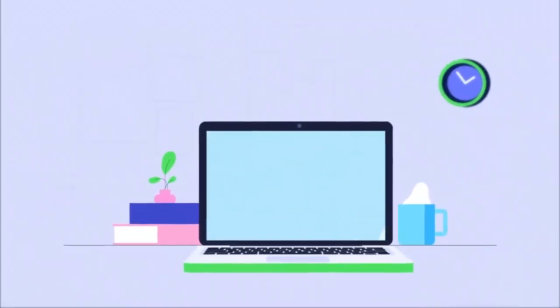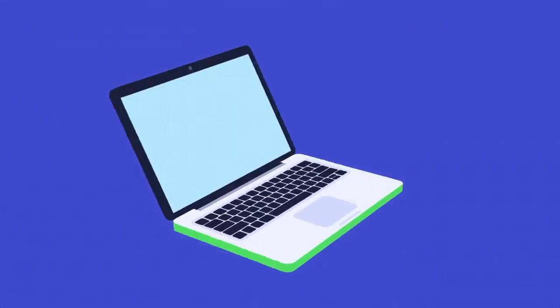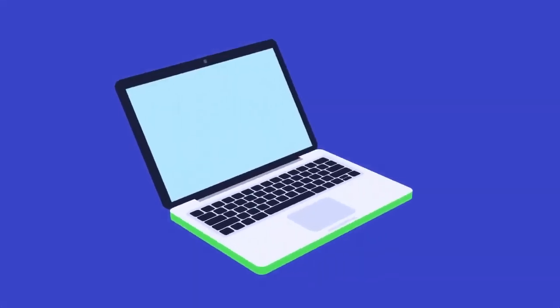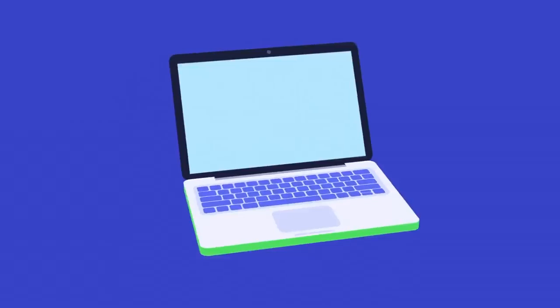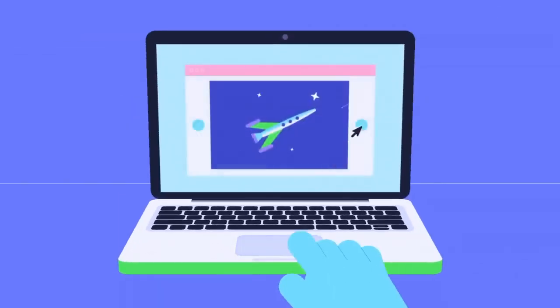Laptops combine all of these things into one. That includes the components that are normally inside the computer case, plus a built-in screen, keyboard, and touchpad. The touchpad is a small touch-sensitive area that takes the place of a traditional mouse.